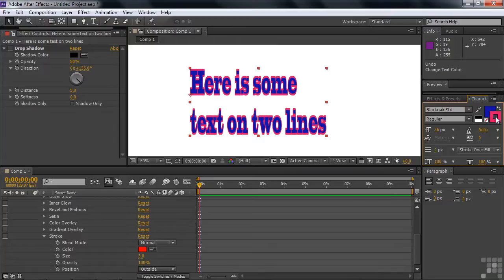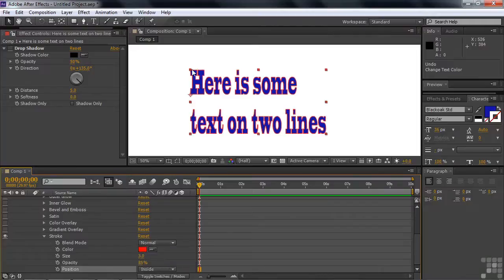I'm going to turn off strokes by clicking on this little no stroke color guy there. We'll go down here, work with stroke. Here you have more options than you have over there. Here you have color, of course, and size, but you also have opacity. You can adjust the opacity of the stroke, and that's, again, animatable. Position can be outside, which is the way it is by default, which kind of crunches up against things next to it. But you can make it inside, which is just inside the edges, so it doesn't crunch against stuff like that, or you can center it up, which is kind of on the edge, straddling the edge, in and out, outside being the default.